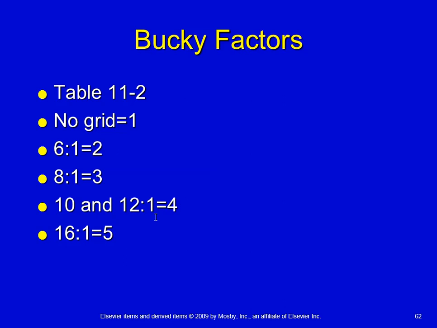For example, if you found yourself up on a hospital floor and you didn't have a grid on you, and they just put an NG tube into the patient, there are times that it is appropriate to shoot an abdomen, let's say, without a grid. Those cases are fairly rare, but let's say they've just put an NG tube into the patient and they want to make sure the NG tube was below the diaphragm. The most common place for an NG tube to go, if it doesn't go into the abdomen and down the esophagus, would be into the right mainstem bronchus.